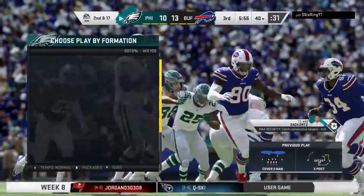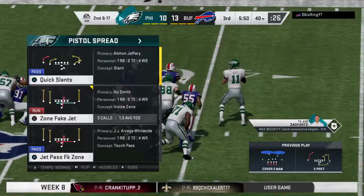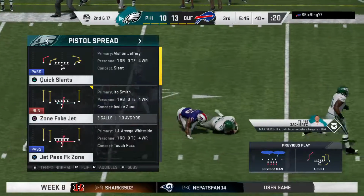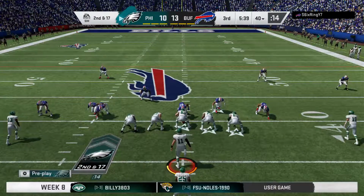And plays like that really hurt play calling. They had a really nice gain on the previous play, but gave about half the yardage back on the sack. Excellent pressure up front. Nowhere to go with the football. Down he goes. Now following the sack, they'll look to make amends on a 2nd down and 17.